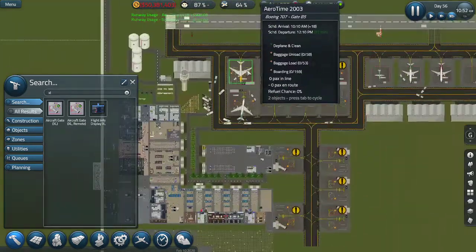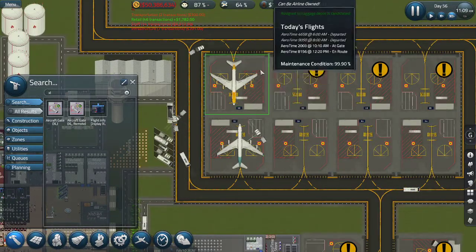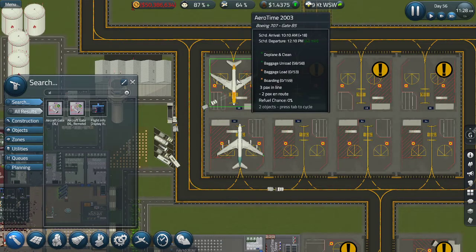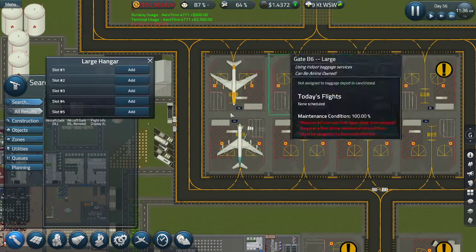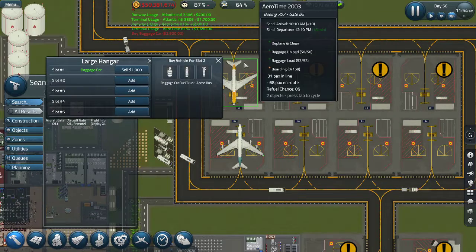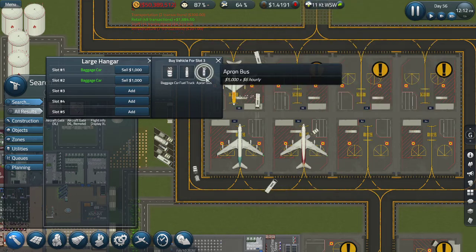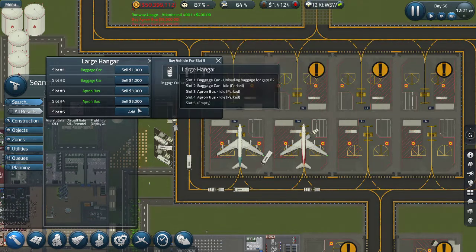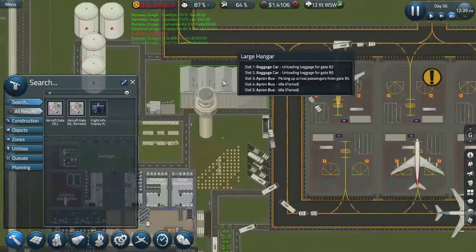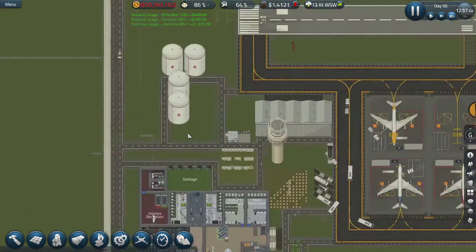How goes this one, I wonder? We have the large planes in, it's 18 minutes behind schedule, which is a bit weird. At gate, 18 minutes behind. Are you getting things done though? I think what we need is more vehicles. Assign vehicles, add a couple of these, add 1, 2, and 3. Obviously, I said I was going to put in some of the fuel trucks here, which hasn't happened yet, but we are going to do that though, not to worry.